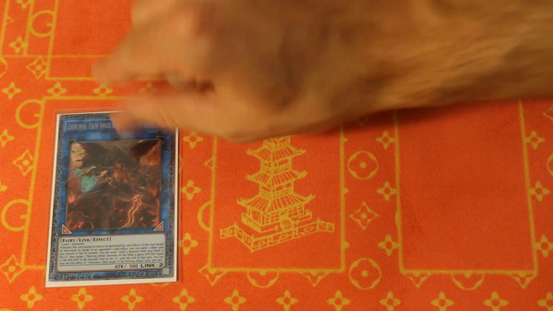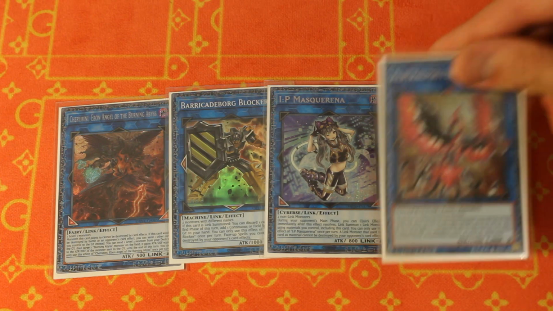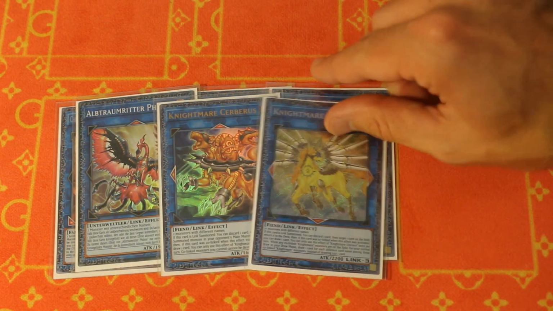Now moving on from the main deck, let's go into the extra deck. Starting things off, we've got the Cherubini, the Barricade, Board Blocker, the IP Masquerena, and for the Nightmare package, we've got Phoenix, Cerberus, and Unicorn.